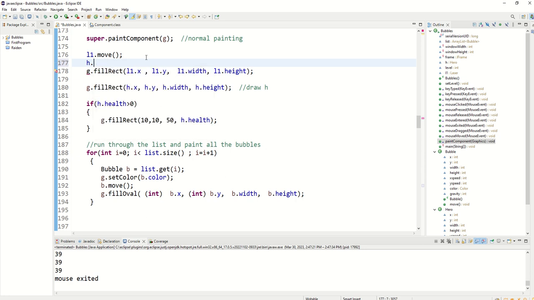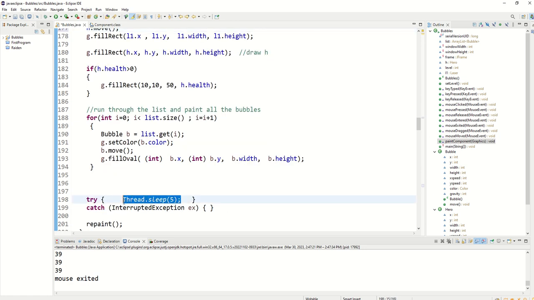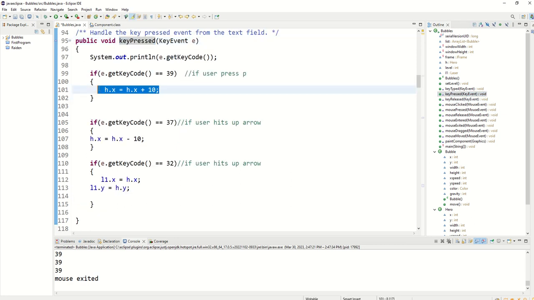That function, hero.move, is going to be called roughly 100 times a second, depending on what this sleep does. So instead of physically moving the hero, we're just going to say xSpeed = 10. And then here we're going to say xSpeed = -10. And I think that works.